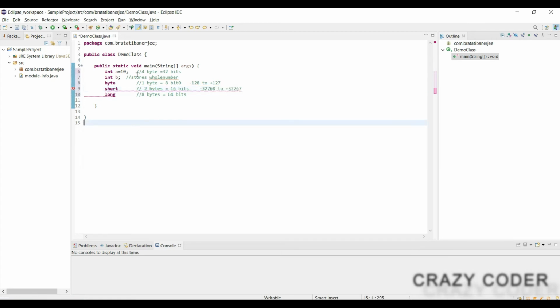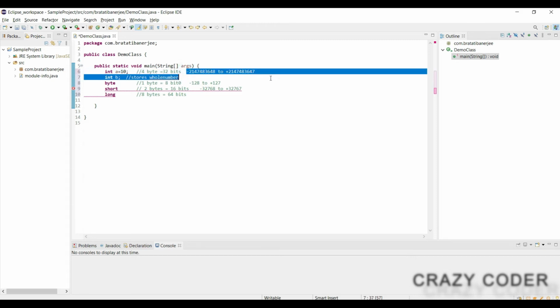In case of integer, the range is, okay, so basically this is the range for an integer variable. In case of long, that's even higher than that. So depending on how large a number you are going to store, you can use byte or int or short or long, right?